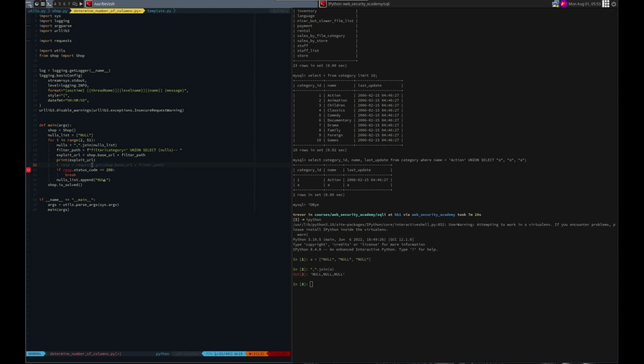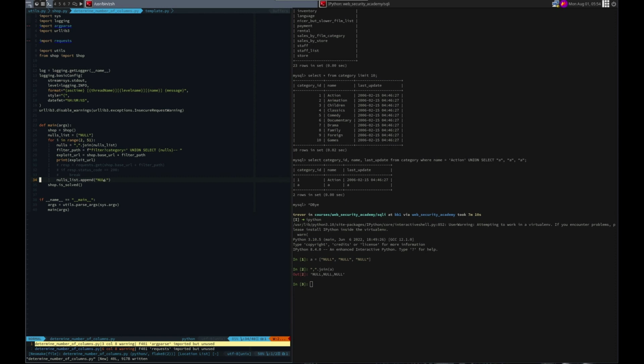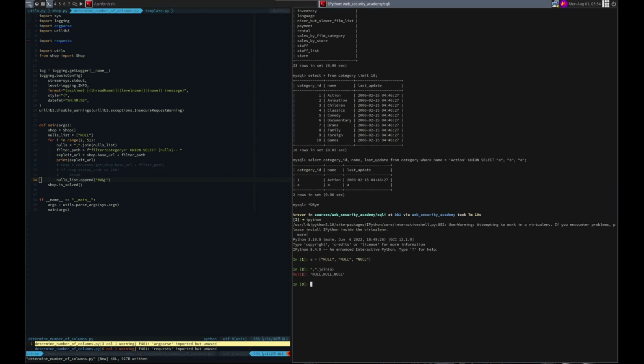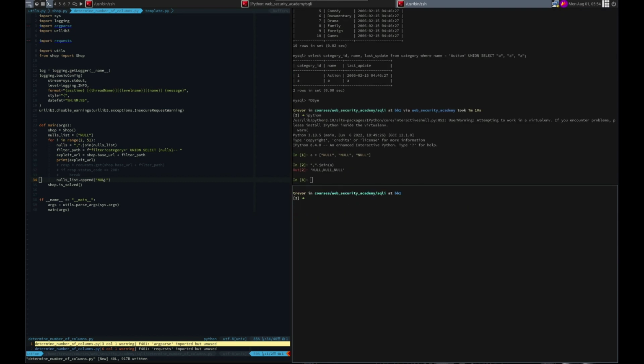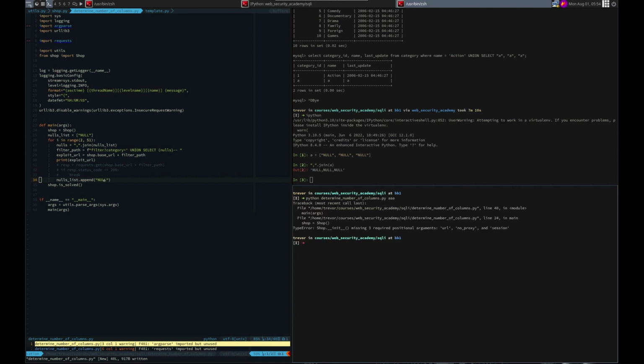So let's see what it looks like, just to make sure I've got it working here before we try to do the whole thing. So let's see, Python determine, and we'll do AAA as the site.